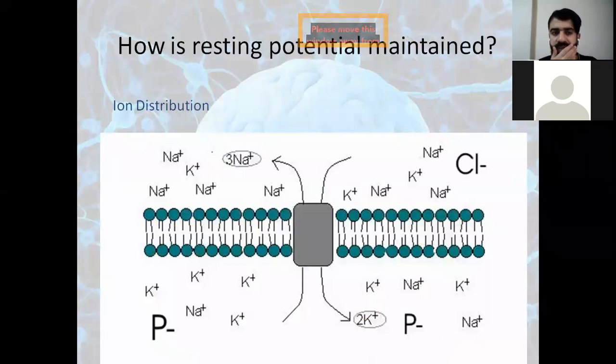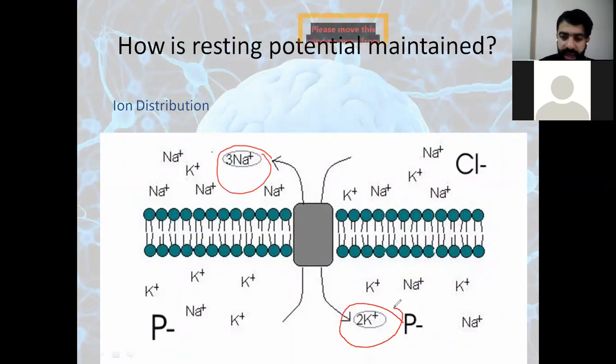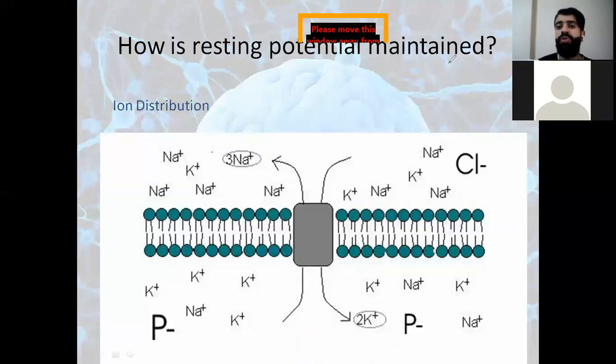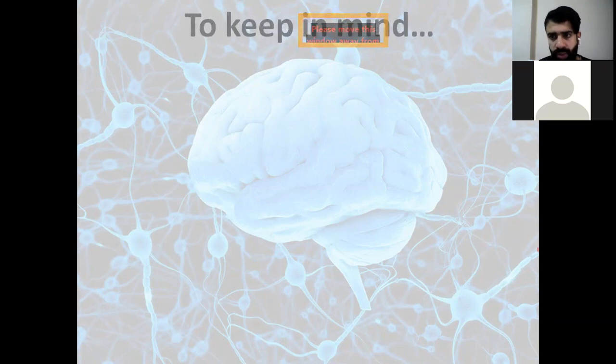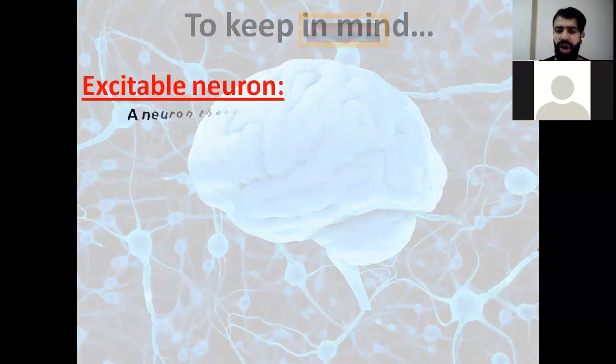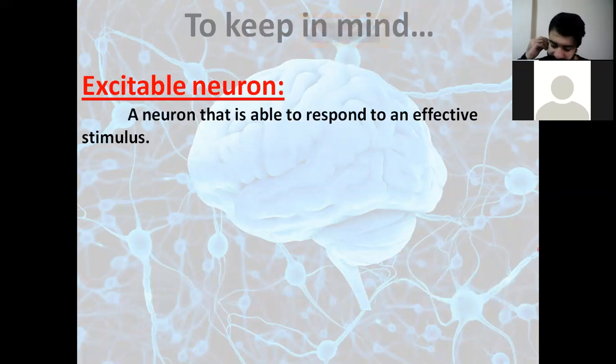How is resting potential maintained due to the ionic distribution of the ions? So we have 3 Na plus out here at the extracellular. In the cytosol, we have 2 K plus. So here we have 2 plus, here we have 3 plus. So the extracellular will be more positive than the intracellular, and this will lead to the electronegativity and to the appearance of the resting potential, which is equal to minus 70 millivolt. Is the neuron always at rest? No, you will see. Keep in mind these terms, they are very important to know before we start.